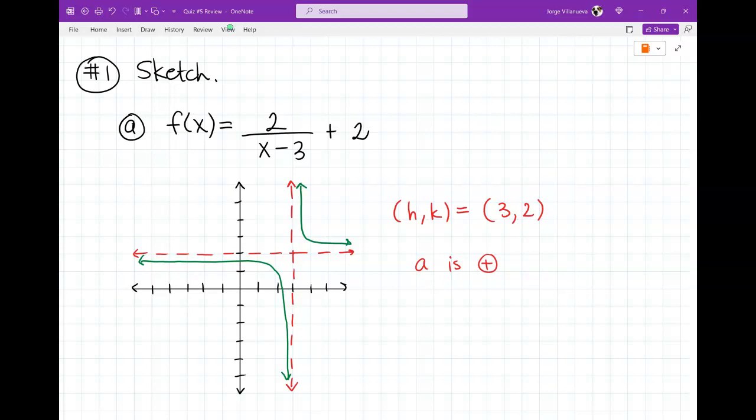Notice my line's a little crooked on the left side of that vertical line, but it's okay. I didn't touch the red line. You're not supposed to touch that red line. So as long as you don't touch it and you're pretty close to it, it's fine. If it's a little crooked, I'm not going to mark you off, okay? Even I can't draw a perfectly nice curve. So don't freak out. Just don't cross the red line. Don't draw like this, because then I'm going to mark you off, because you're not supposed to cross that red line, okay? So are we okay with that one?